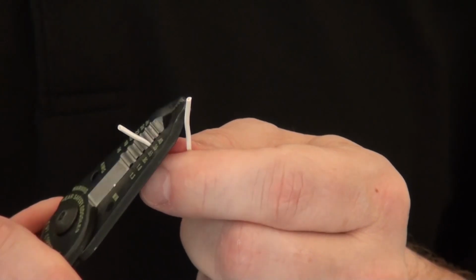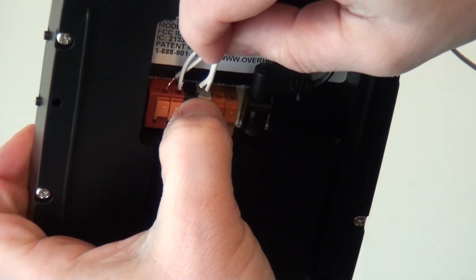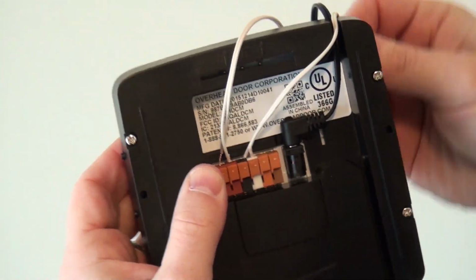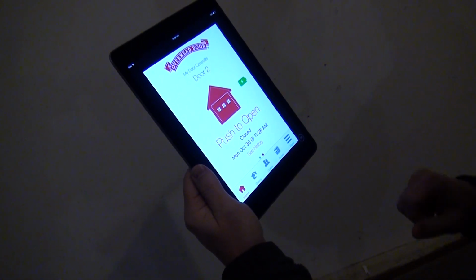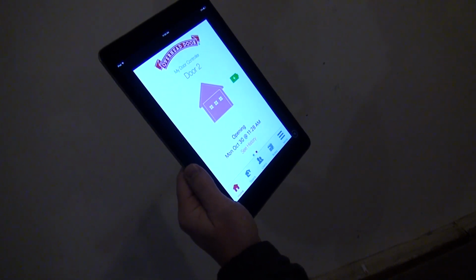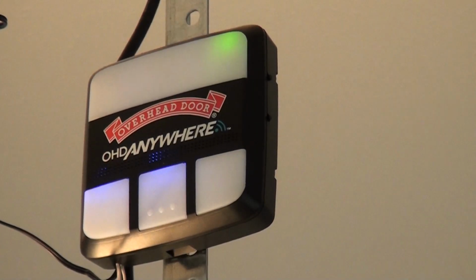Now run a wire from the additional opener or wall console and strip the wire ends. Insert the wires into the door 2 position on the back of the door control module, or insert the wires into the door 3 position if you're adding a third door. Press the picture of the door or the text that reads "Push to open." On the door control module, a white light will flash, an audible beep will sound, and the blue indicator above the door button will flash.